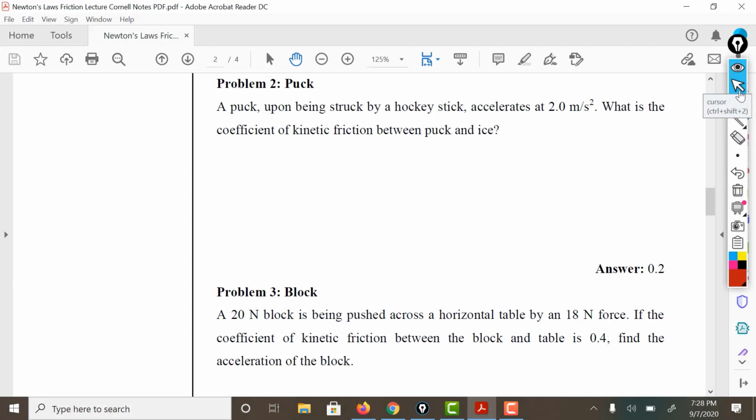Problem 2. This is a great problem. Put a star next to this one. This one is rare. Maybe 1 out of every 10 problems, maybe 1 out of every 20 problems, will end up being like this. Okay, this is a kind of rare problem, but I wanted to show this to you.